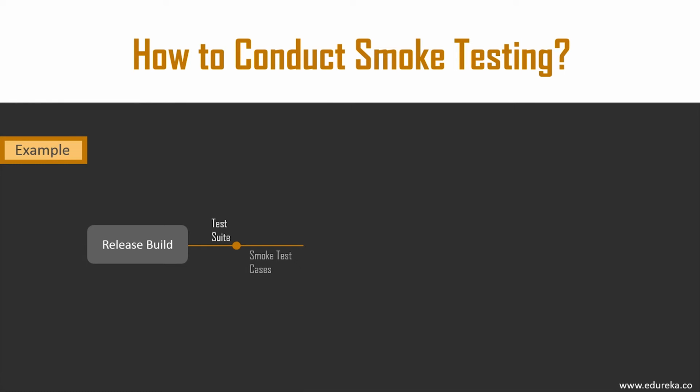You execute the smoke test. What are the smoke tests that you're going to execute? First, whether you're able to access the home page or not. After that, you access the menu links. Are you able to access the menu links or not? You check that part. After that, you add the item to the cart and check if the functionality is working. The main functionality is that after adding the items to the cart, you need to purchase them.